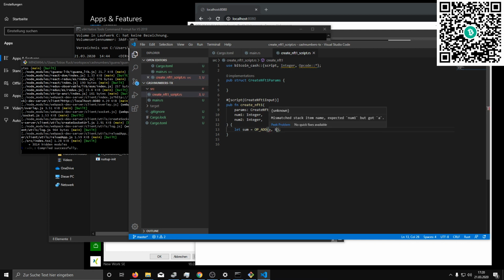And now it'll tell, oh, actually what's on the stack is number 1, which are these two. So if I were to plug number 1 in here, then it'll complain about the second one, because here it expects number 2. Now this might be a bit confusing, because what's the stack and what does it expect, and what are we doing here? But once we start the debugger, then it'll be more clear.